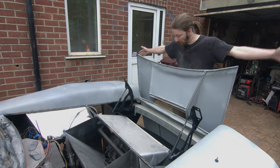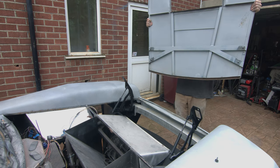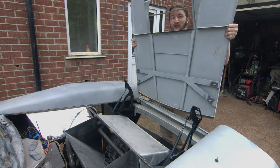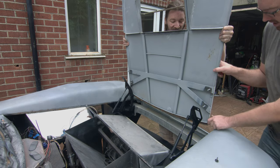Hands down, the smartest thing we've done with this bonnet is putting studs on the mounting faces for ease of installation. When we want to put it on the car — I actually can't look through anymore because we've put the bar in the way; I used to put my head through and look down at where the studs went. So if you could just steer and guide at home, please, Aide.